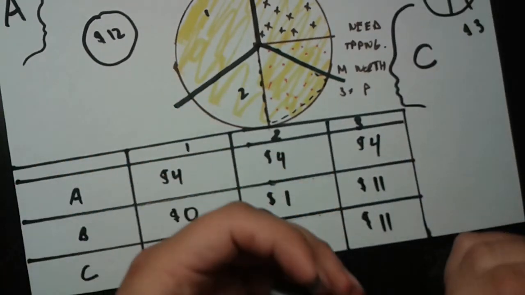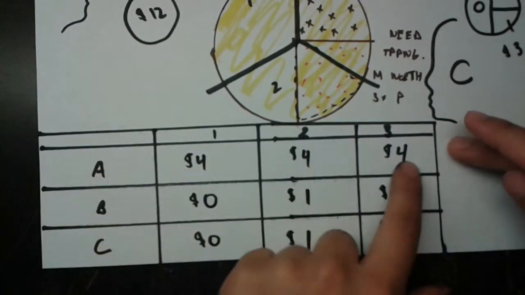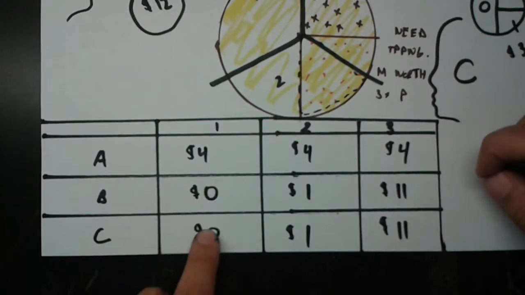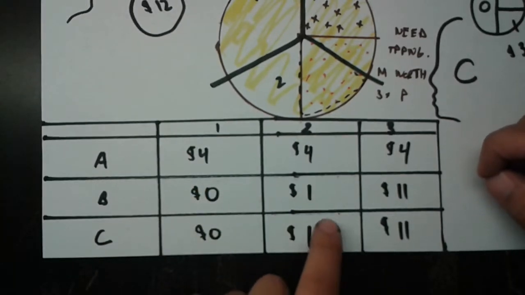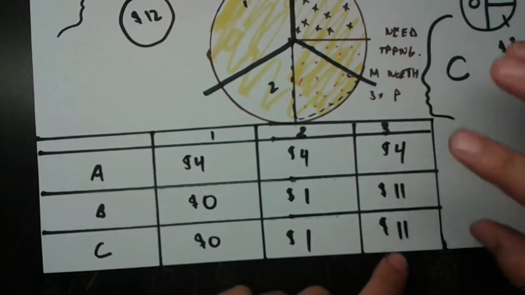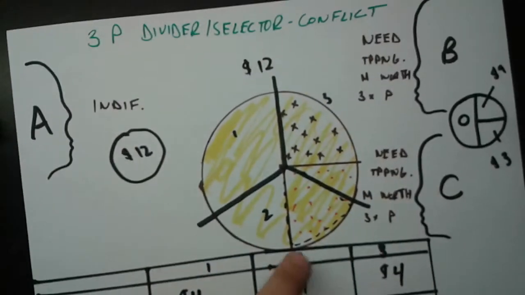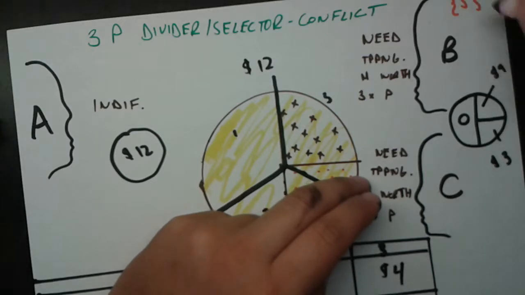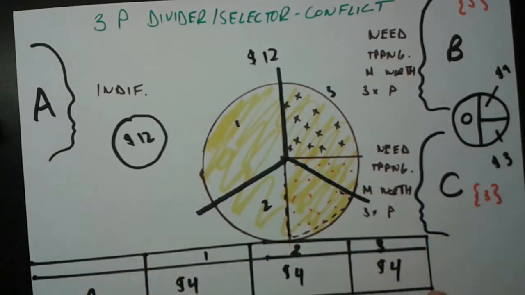So we see where the problem is arising now. For person A, everything is a fair share. That's how we cut it. For person B and C, 1 is not a fair share, it's less than 4. 2 is not a fair share, it's less than 4. Only 3, with a whopping $11 each, is a fair share to them. So in the stage where they both have to write down their lists of fair shares, their lists are short, consisting only of piece 3. So how to solve this dilemma?